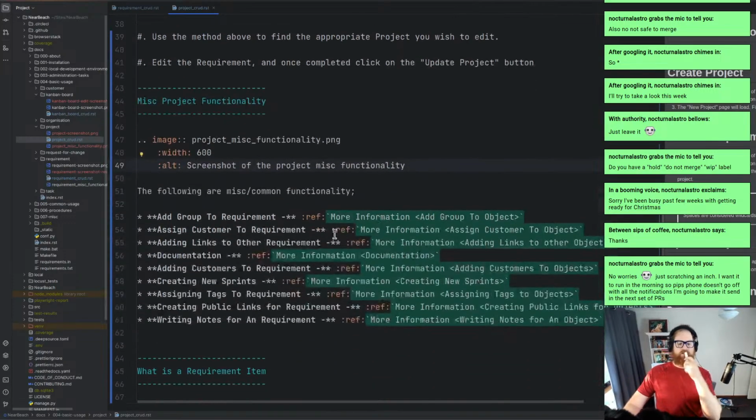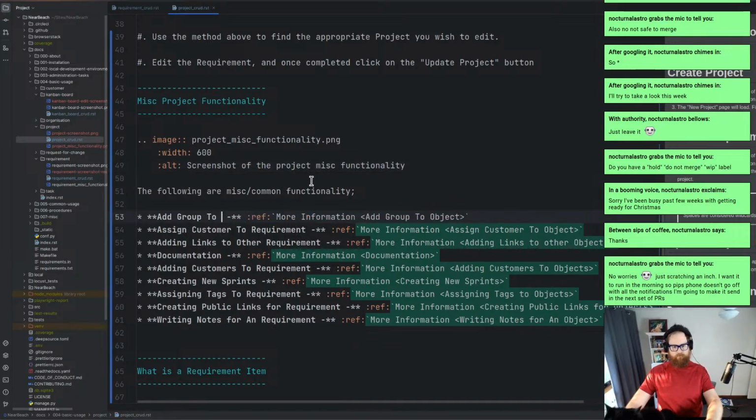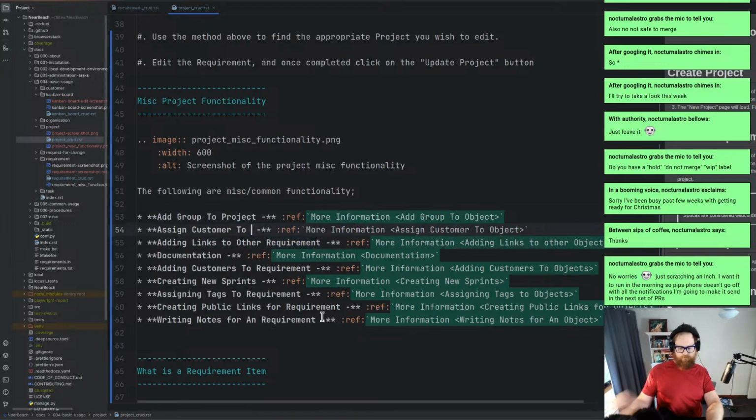project. MISC functionalities. The following are MISC common functionalities. Add group to project. Add customer to project.